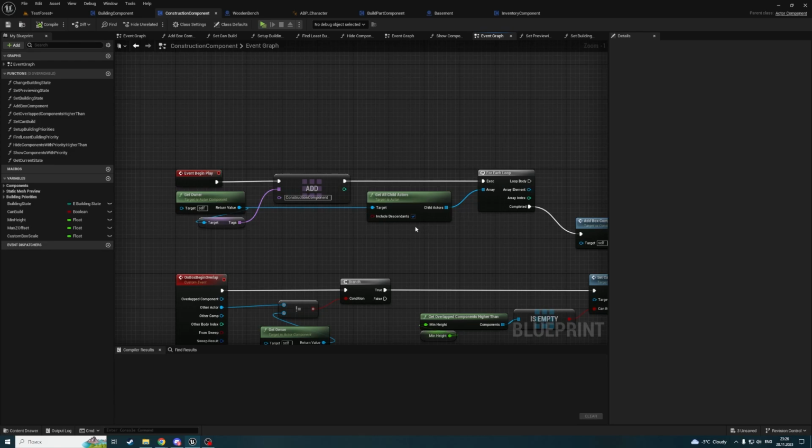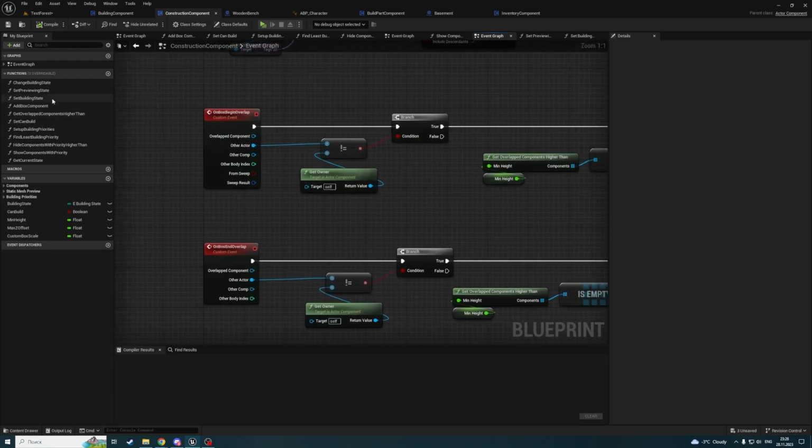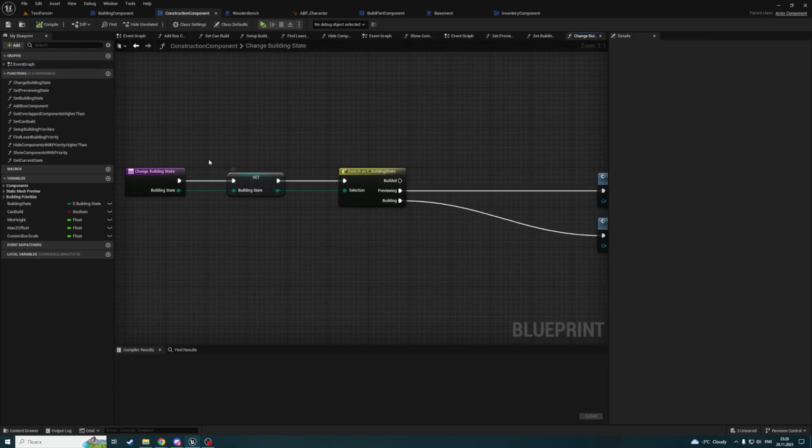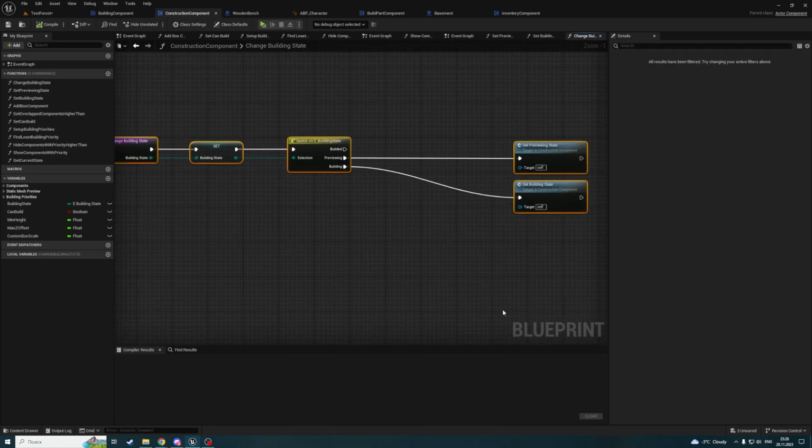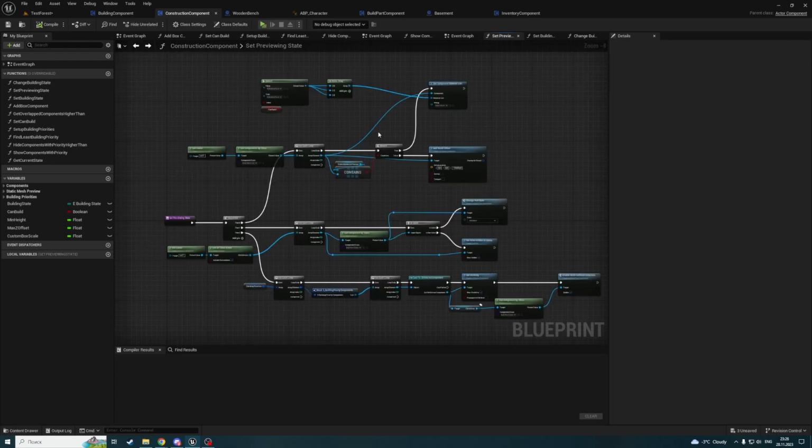So, for example, I can add an event dispatcher to my build part component that will tell construction component that it is built as an example, but I need to change building state. Yeah, I think that's a variant.